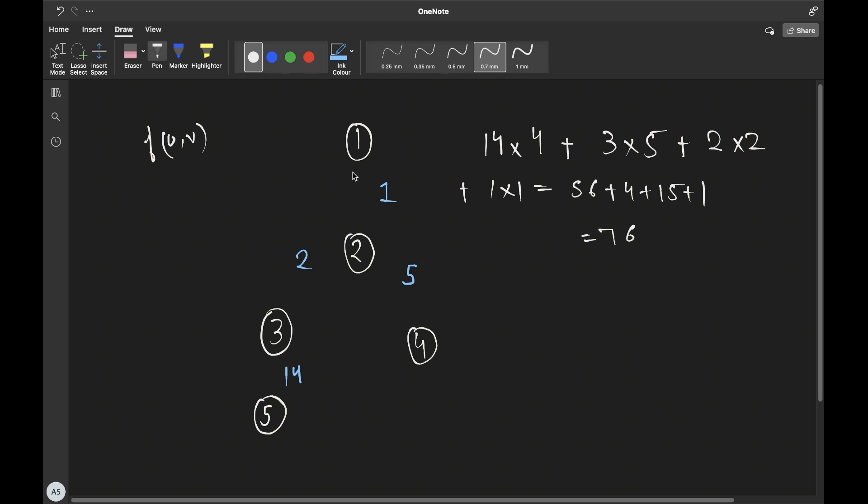So what we want to do is take this component with node one and this component with node two. We know that one is the greatest edge weight we're considering now because we're processing them in increasing order of edge weight. So any path going from a node in one of these components to the other, for example a path going from one to two, will definitely cross this edge which has a weight of one. Since one is the highest weight we're processing till now, we know that the cost will be one. So we want to take the sizes of these components and multiply them together along with multiplying them with one, so that basically gives us 1 times 1 times 1.